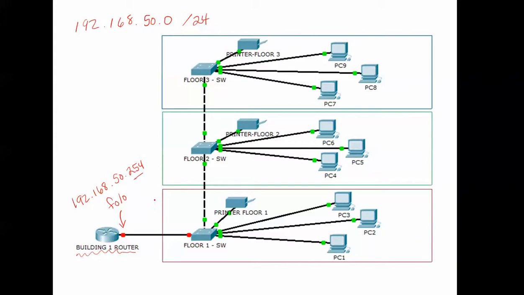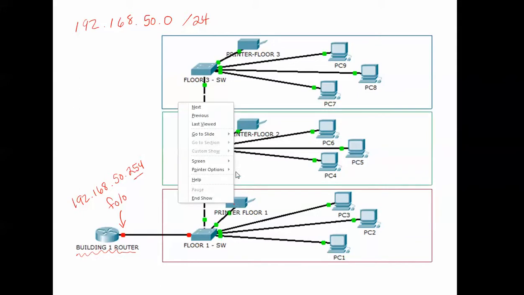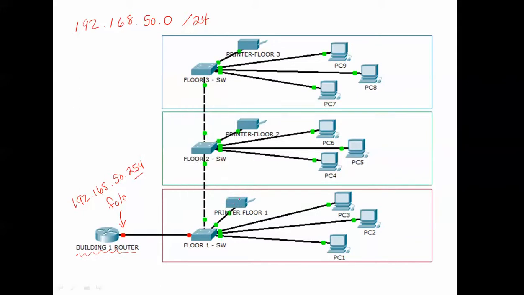And then we can also take a look at these printers. Now printers are special types of hosts. They actually work much better and sometimes are required to have a static IP. So in this case, we'll give this one .1, we'll give this .2, and we'll give this printer .3. All right, so those are all going to be my printer IP addresses.